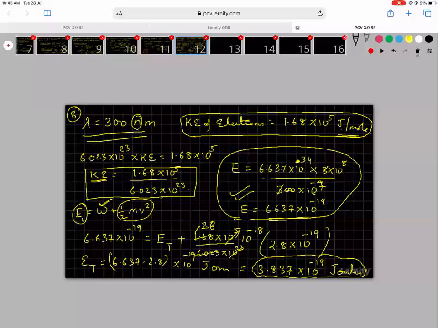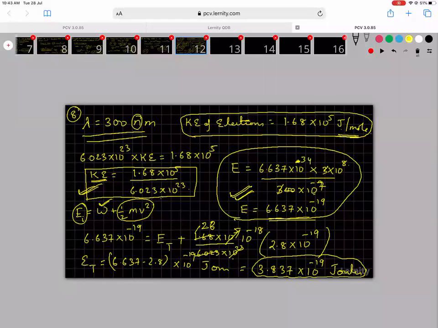This is the kinetic energy for 1 electron. This is the energy incident, hc by lambda. I did hc by lambda. Only if you do these questions you will learn. Directly if you start, then you have to read. If you are just listening to what I am saying and thinking that we will learn it, that it is very easy like 10th standard, it is not like that. You have to be honest and you have to work.